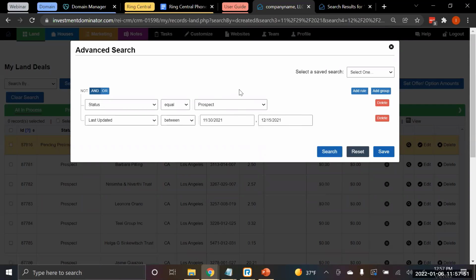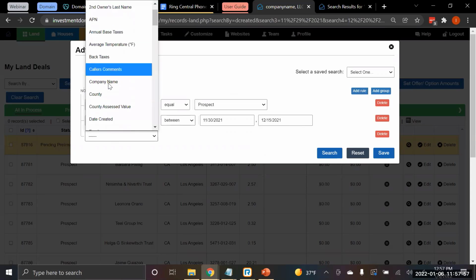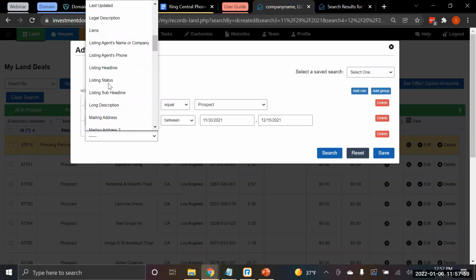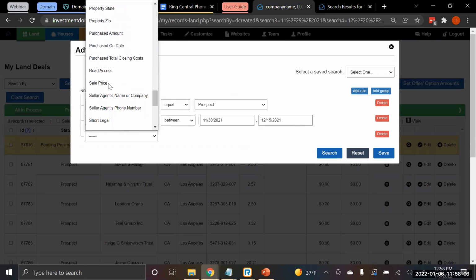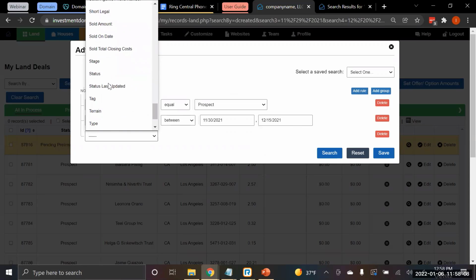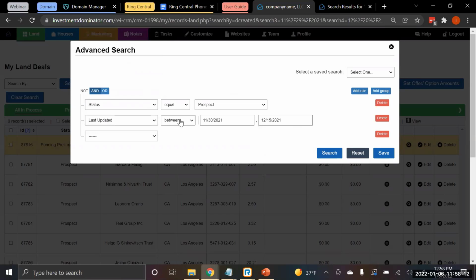So we'll go ahead and actually, let's add one more rule just to see if we'll actually find a record like this. And let's see if we can find something else that we would want to highlight. Let's see. So I think we'll just leave this as such for right now. I'll go ahead and delete this. And so we're going to set this advanced search, and you can set it between this.